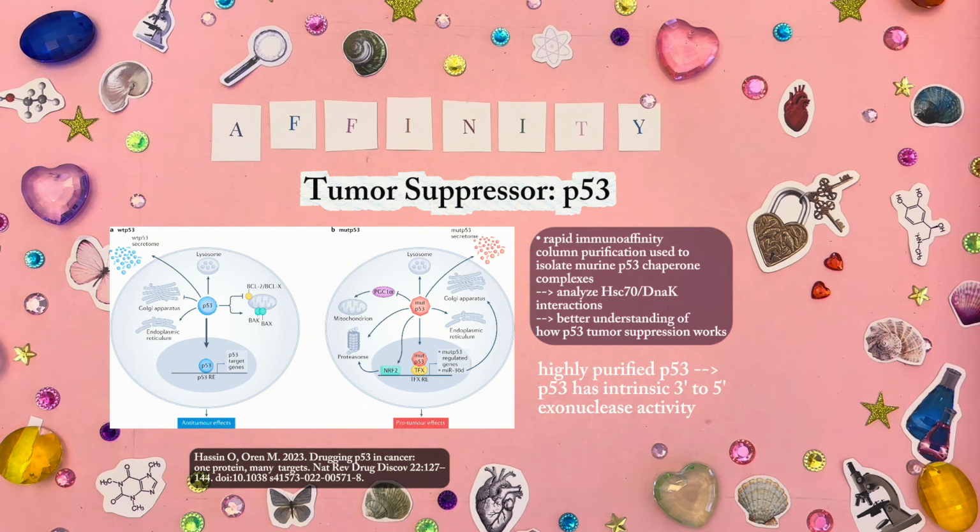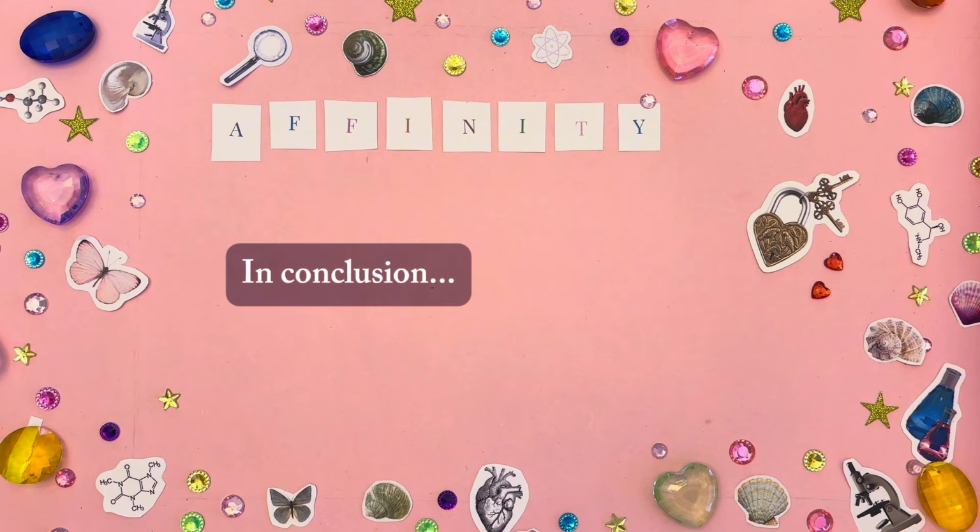With all this knowledge acquired through chromatography, much work has been done to understand how DNA damage responses work, how p53 mutations can cause cancer, and how to design inhibitors and antibodies against these pathways. I am unsurprised by how many of our modern biotechnologies owe their existence to affinity chromatography, as its specificity makes it such a powerful and targeted tool.